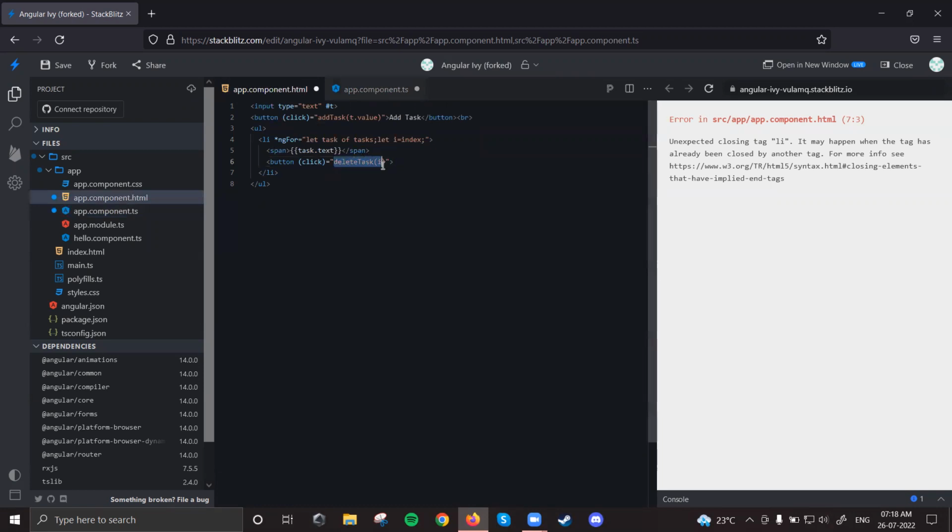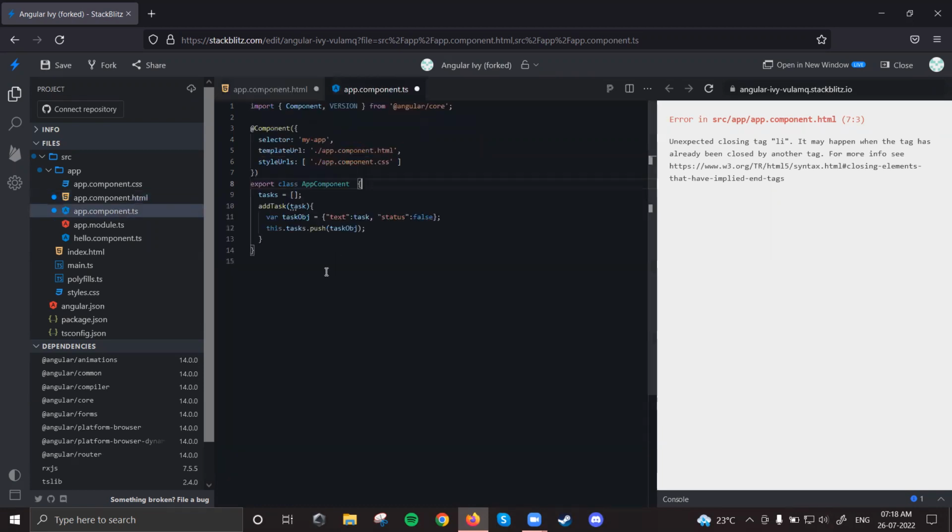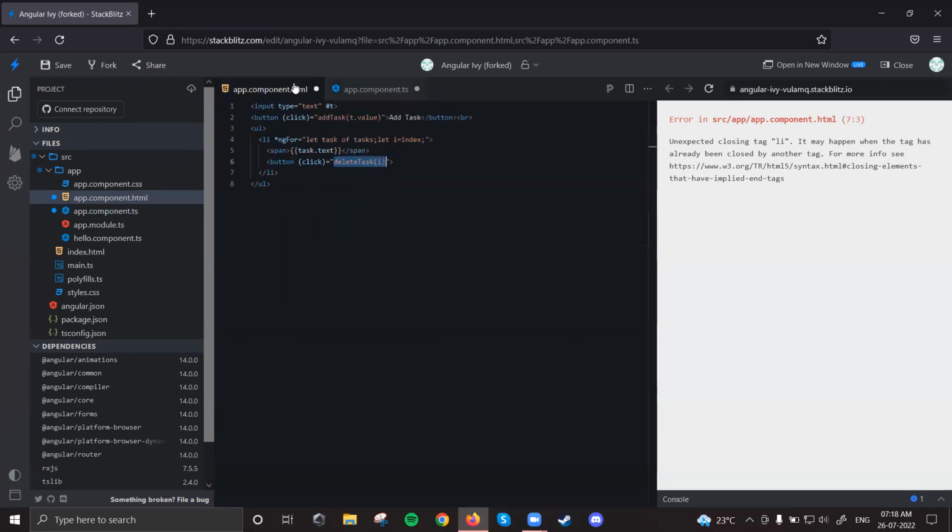So this delete task I need to have there. Then inside the li I have a span, I have a button. Yeah, that's right.